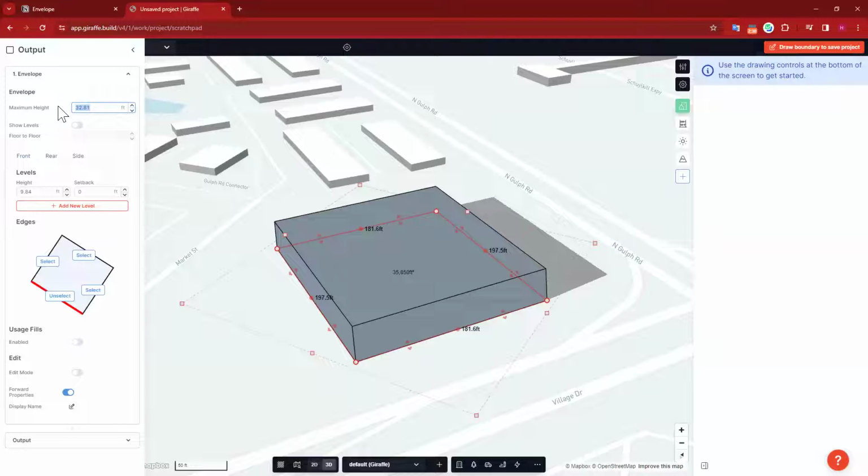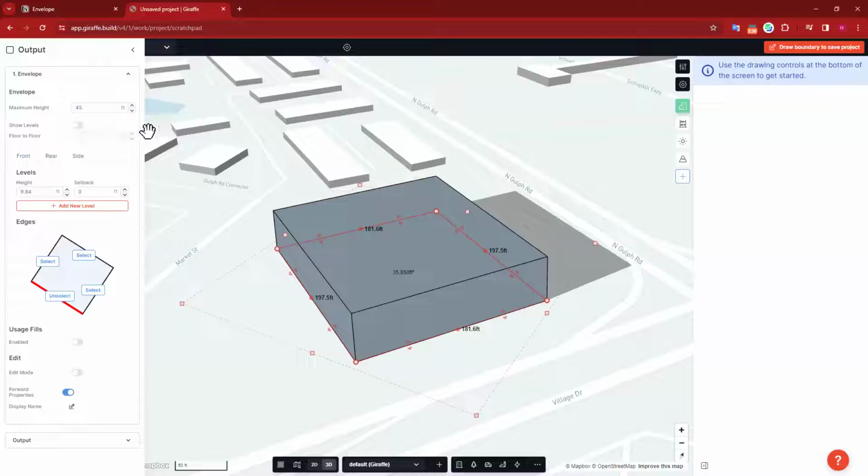It might make an assumption that isn't true based on multitudes of overlays and different restrictions. And even if you're doing some negotiations with airspace, all of that you can take into consideration and have that information known so that you can input those values. Today, I'm just going to say that our max height is 45 feet. As soon as I do that, you'll see that the shape has adjusted.